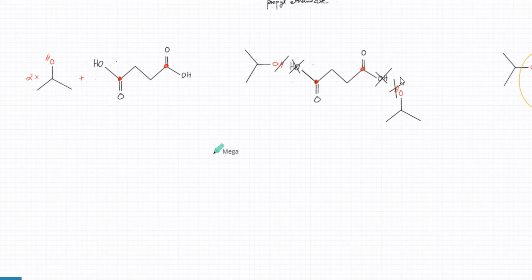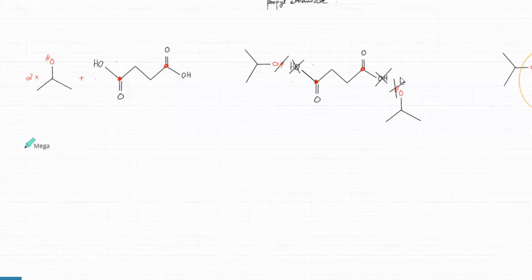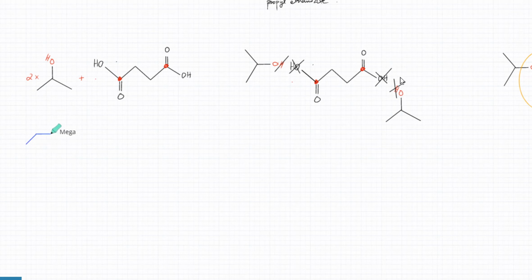So just another one. There's a lot of examples of esters getting formed with the same molecule. They give a lot of examples like this. For example, they might give you this molecule, and they're going to say that this molecule over here is forming an ester with itself. And they would ask you to draw that ester. So this is how it's doing that. There's a carboxylic acid here, and there's an OH on the other side.